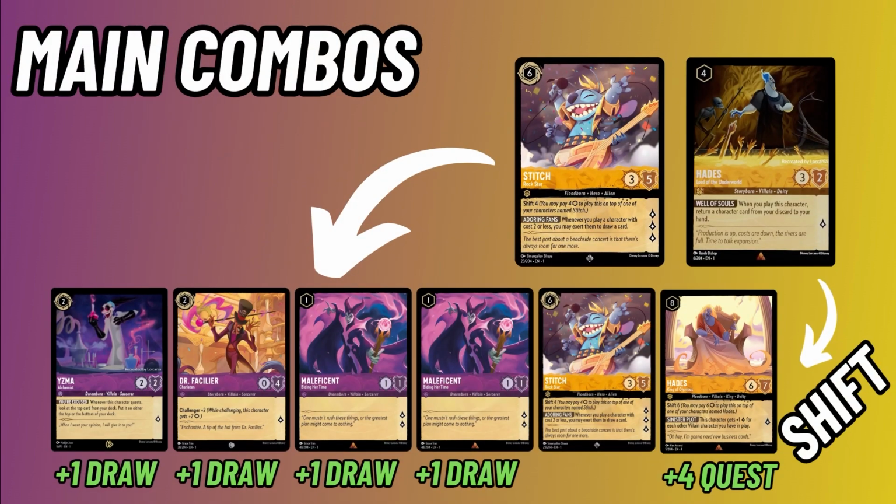This is our dream combo that we should always be on the lookout for. We want to have Rockstar Stitch and a 4-cost Hades already on the board ready to quest. On the following turn we can spend 6 ink to shift our Hades and then spend the remaining ink to build up a spam on the board with cheap villains. Hades will then quest for a large amount and our hand will have so many options for the next turn that we can exert that pressure onto the following turns.